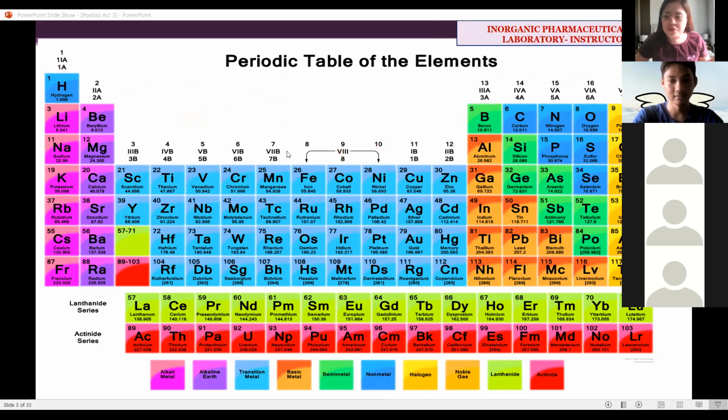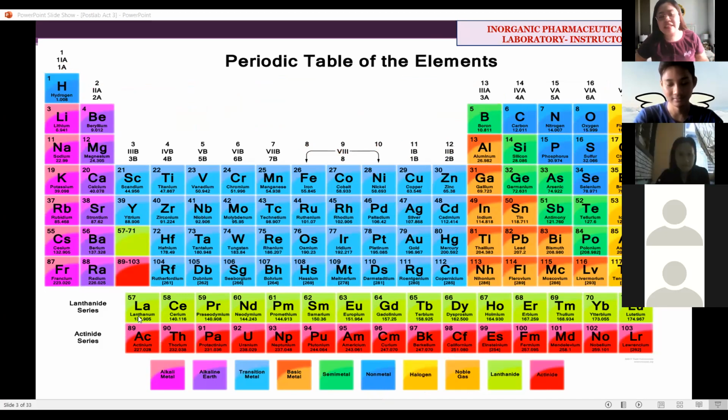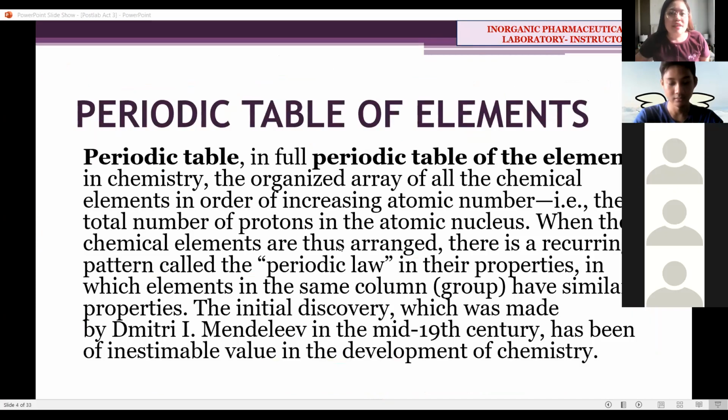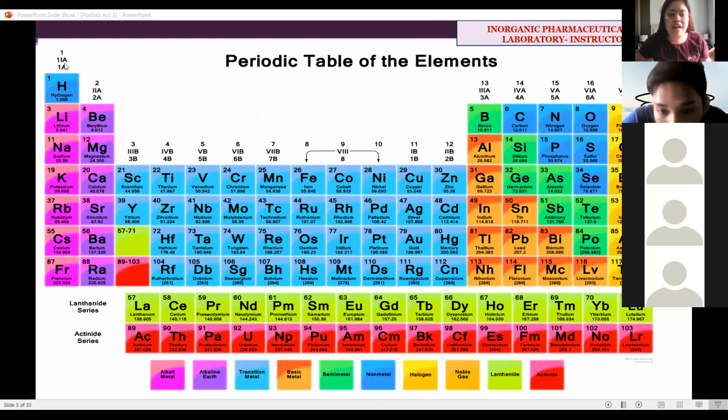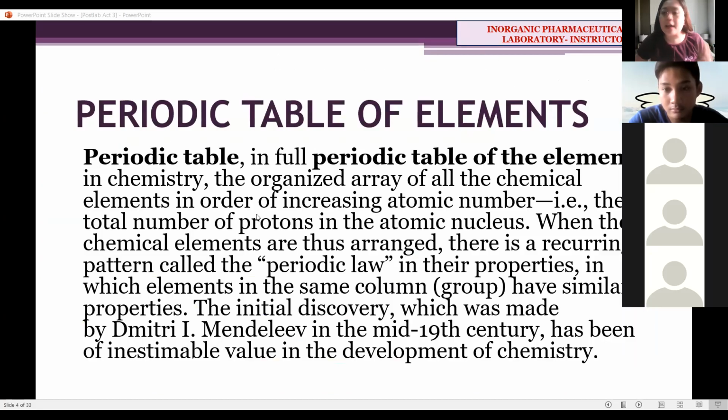So let us move on. So muna itong mga elements ha, and then we have the lanthanide and the actinide series sa baba. Again, they are rare earth metals. Now again, our periodic table, they are arranged according to their atomic number, increasing atomic number. As you can see, you have their hydrogen 1, and then so on, hangtod sa 118. It's just that gibutang nato sa baba, si lanthanide and si actinide series.